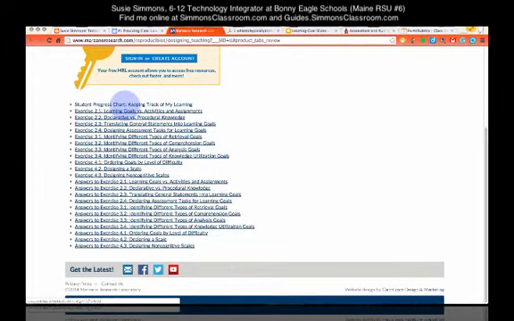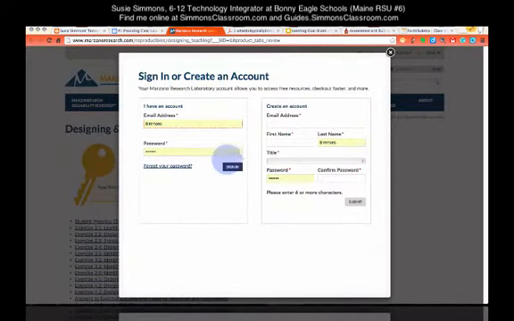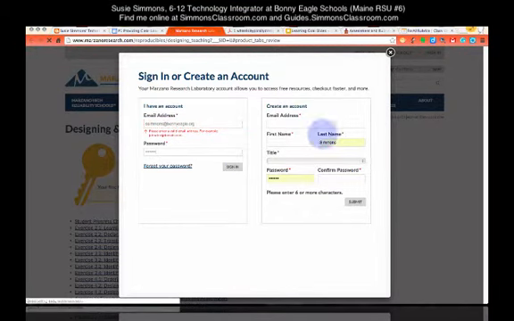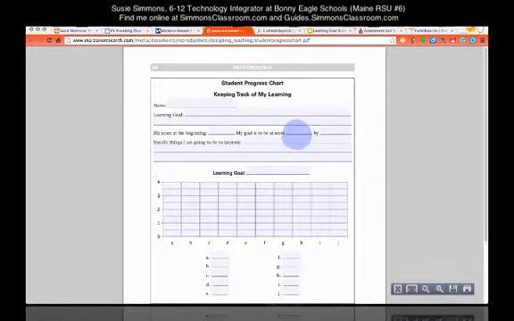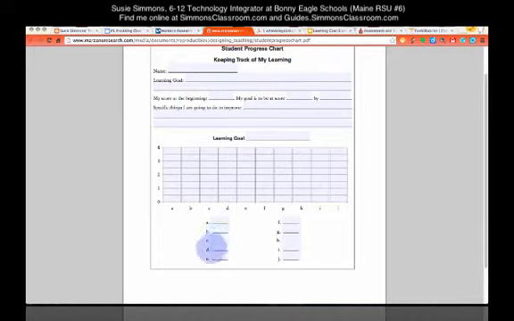So all this stuff is really easy. I like the student progress chart that basically gives the students a way to figure out what their own goals are and what they're hoping to achieve with the assignment that you're giving them. And so here we go. If we check this out, the student progress chart, they can fill this in all online. Basically, they write out what their learning goal is, what their score is at the beginning, what they hope their score will be by the end, and by what date, and then what exactly they're looking to be covering. So these could easily be standards.